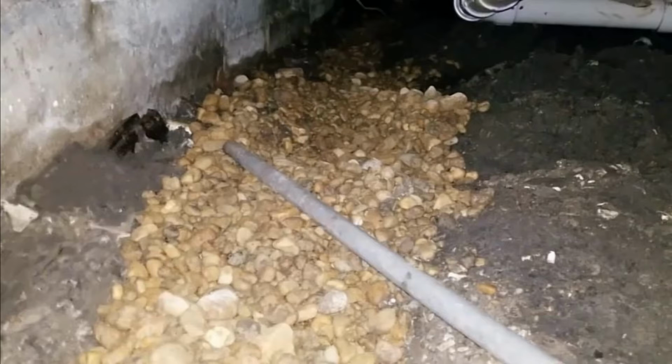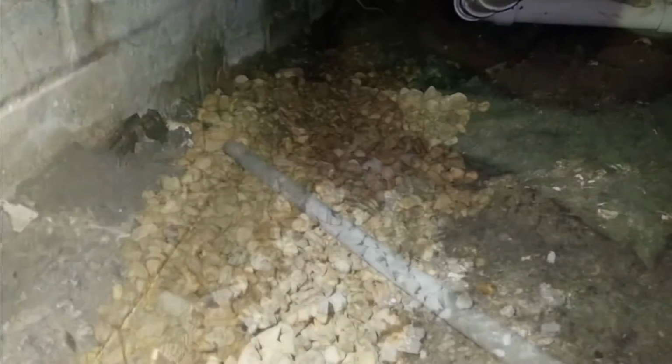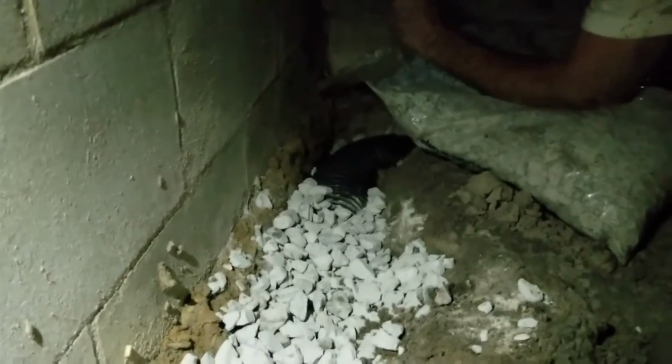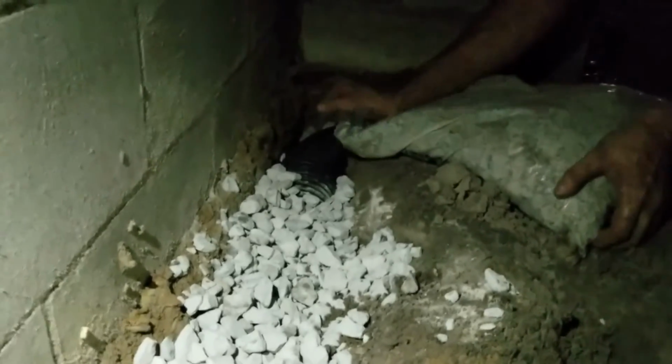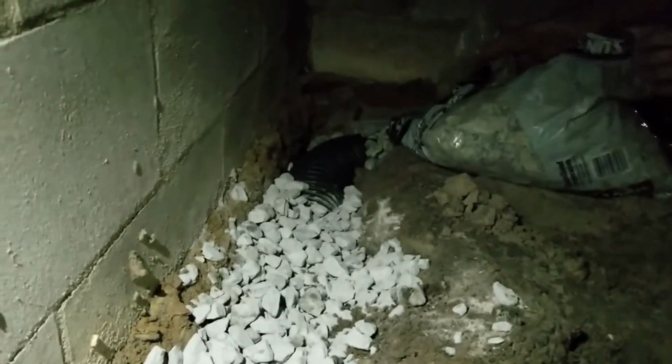A good base of gravel under your perforated pipe, surround the pipe with number 67 stone and bring that to grade. That works so much better than fabric. We do not cover the trench with dirt. We leave that gravel exposed. That way any water that comes across the top of the ground drops right through the system. It also picks up the water as it rises up, and it picks it up as it comes through the wall.